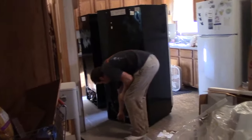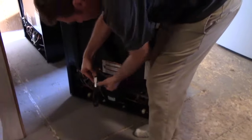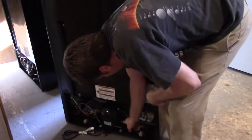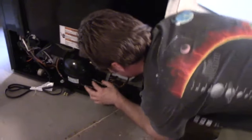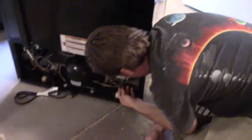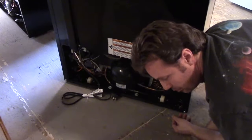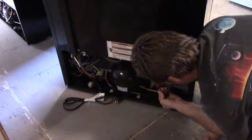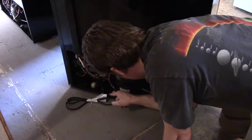Here's the cord. See, it's brand new, never been used. Look at that. See all that green stuff? I don't know what that's all about. I think that's just corrosion because it's copper. That patina or whatever it's called that forms on there, like on the Statue of Liberty. Well, it wasn't outside, it was in storage out in a building. It got real cold. But even in the basement down here, the copper pipes are green too in a lot of spots. It's just normal.